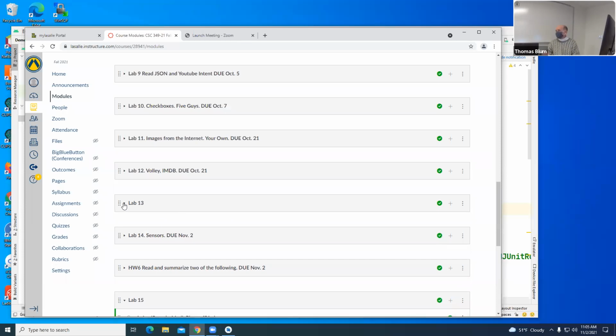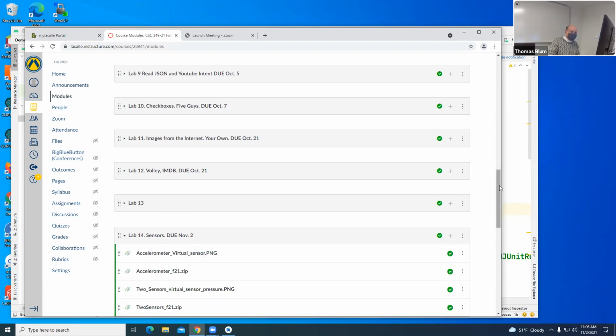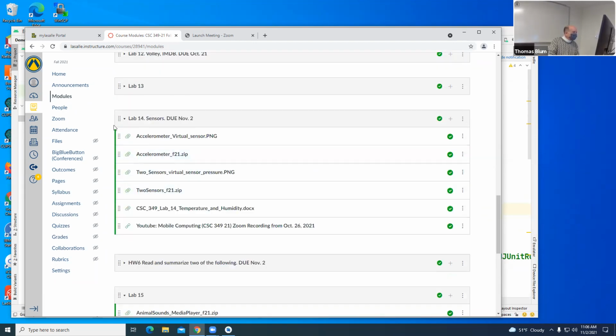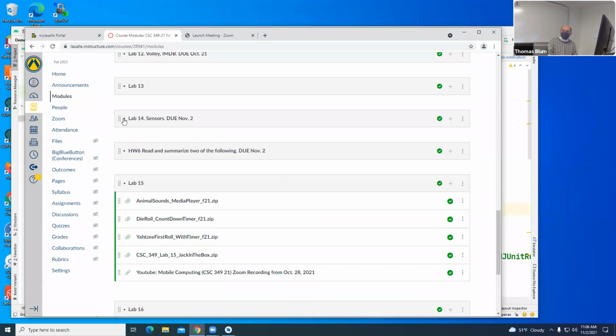So 13 is officially one of the labs on the test that you have to have done by the day of the test, but not something I'm likely to put on a test with arrays within arrays. Sensors, if you've done that lab, it's pretty easy stuff.